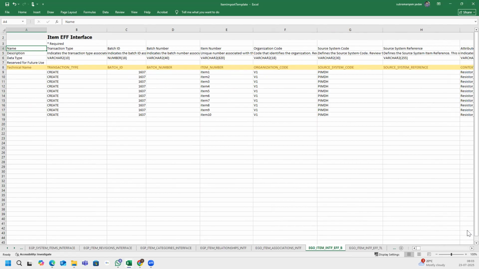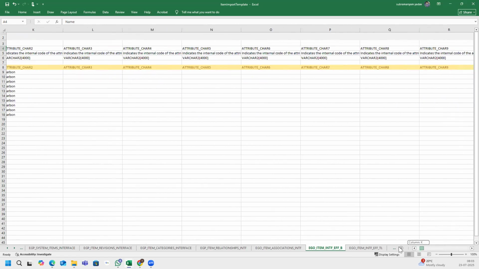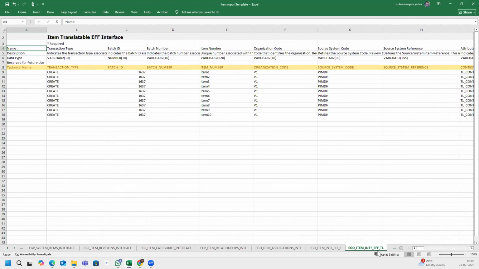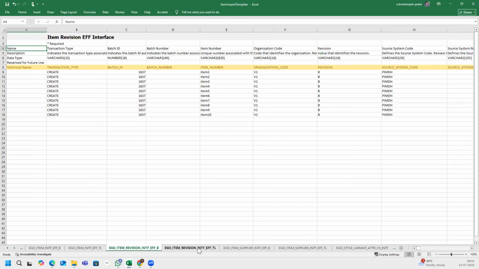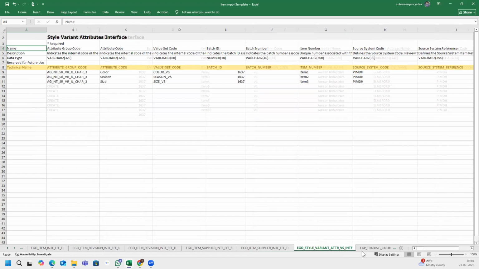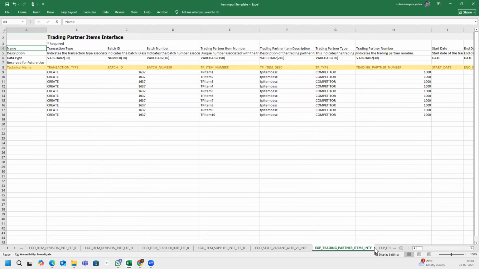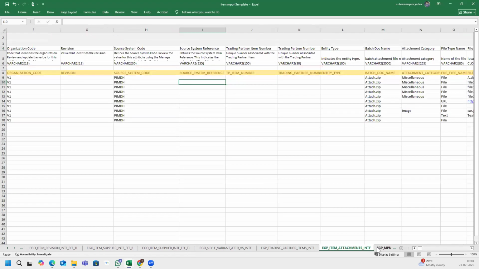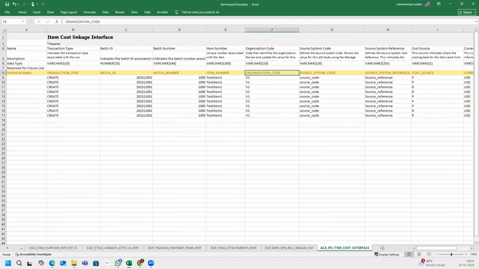Next, this is for the EFF values which we are developing; we can use it. This is for interface-related EFF values again. Like that we have many. This is a revision EFF value, and the supplier interface; this we don't require. Trading partner, item attachment, costing-related interface, we have this many.